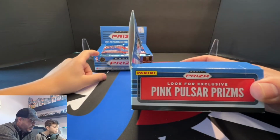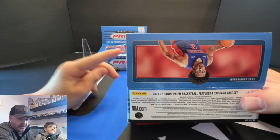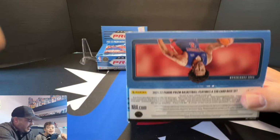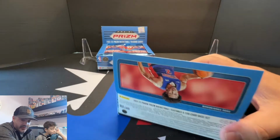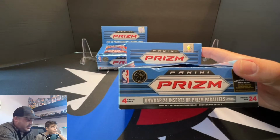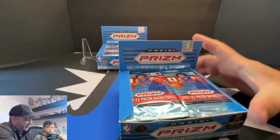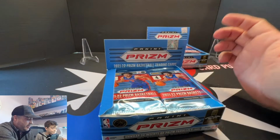We'll talk about this during the video, but pink Pulsar Prizms. These are the only numbered cards. Well, let me backtrack. There's two numbered cards. Purple Pulsar that you can get in the hanger or the cello. I think you can get that in the cello. And then you have the pink Pulsars, numbered to 242, which you can get in this. I've seen 10 or 12 videos, have not seen anybody pull a pink Pulsar numbered card. You can also get penmanship or rookie penmanship. Check this out. You can also get the blue 75th anniversary cards, which is probably one of the nicest cards that Prizm makes, that blue background with the 75 and the diamonds, which you're only going to be able to get this year because it's the 75th anniversary. But yeah, that's what you can get on the box. It's pretty much the same as any other retail variation of Prizm this year, just with the pink Pulsar.